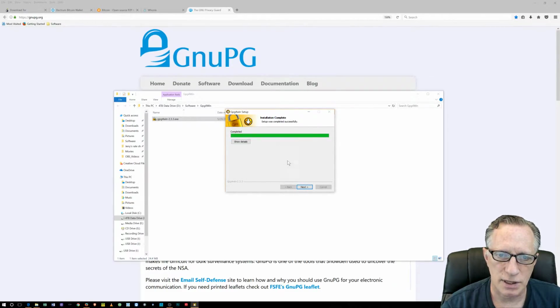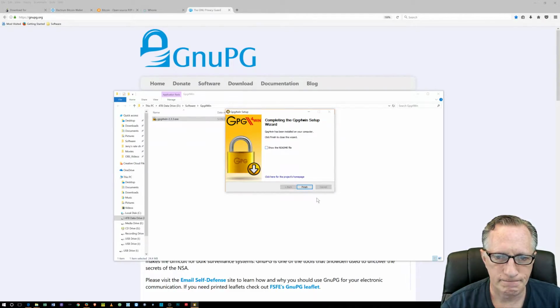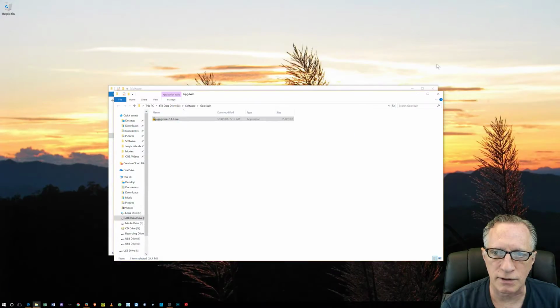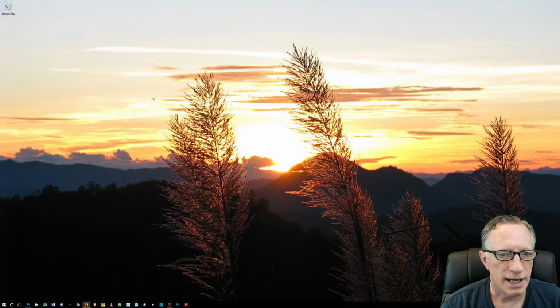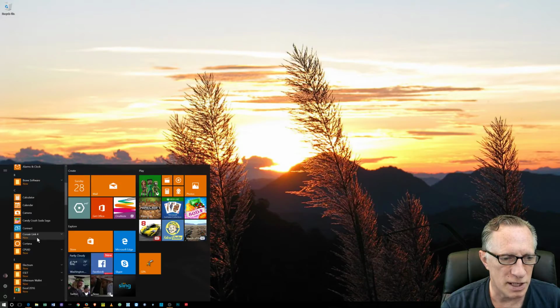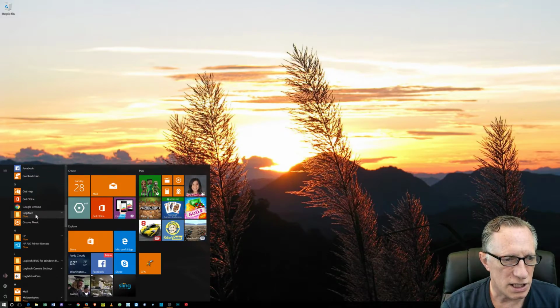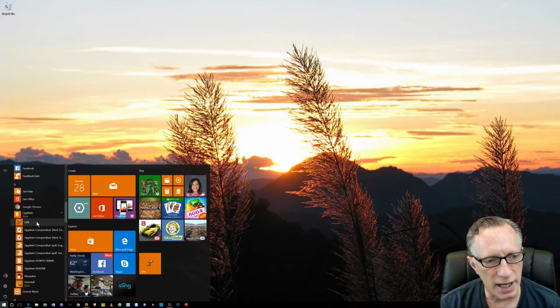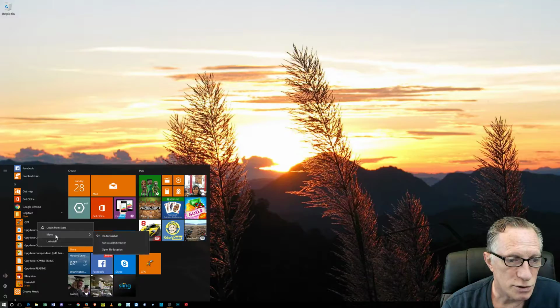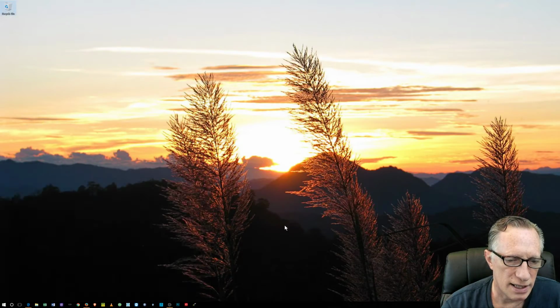I'll show you my way of doing it. I'm not telling you what to do, but there are different ways that people like to keep their software organized. If you'll notice, I like to have a clean desktop with all of my programs down here along the taskbar. So we can do that with this new software that we downloaded. Let's pull up the Windows menu, scroll down here to the G's and find our GPG for Windows and the GPA, which is our front end. Going to right click on that, choose More, pin to taskbar, and there we've got it.